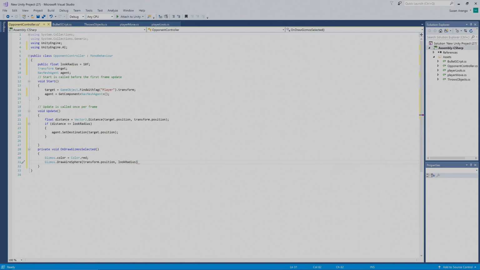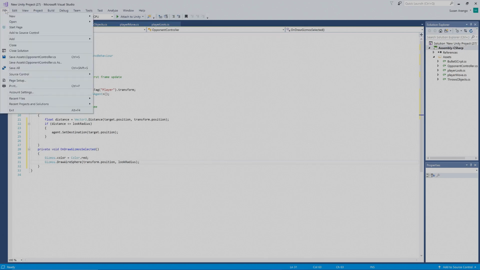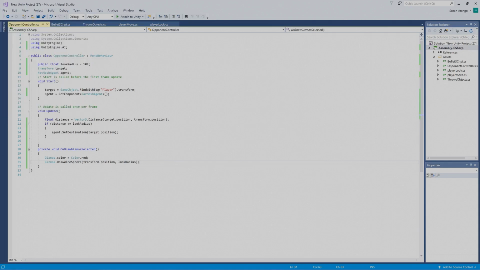Then we'll come outside the parentheses and end this off with a semicolon. Okay, with that done, we'll go to the upper left, the file, then we'll save this.